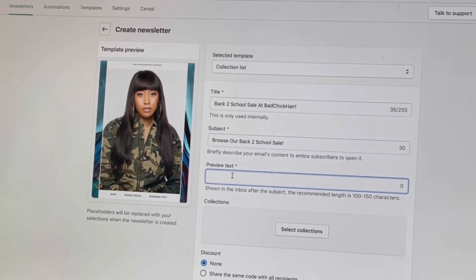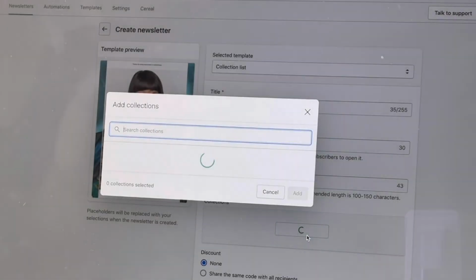So what I'm going to do is probably send it maybe Sunday morning, around 10 or 11 a.m. You can also Google the common times based on the day that people are checking their emails, just so that you'll have even more of a boost or chance of people actually opening your email. The goal is to have people open the email and actually click on the link or click on a picture and go over to my website to continue shopping and ultimately purchase.